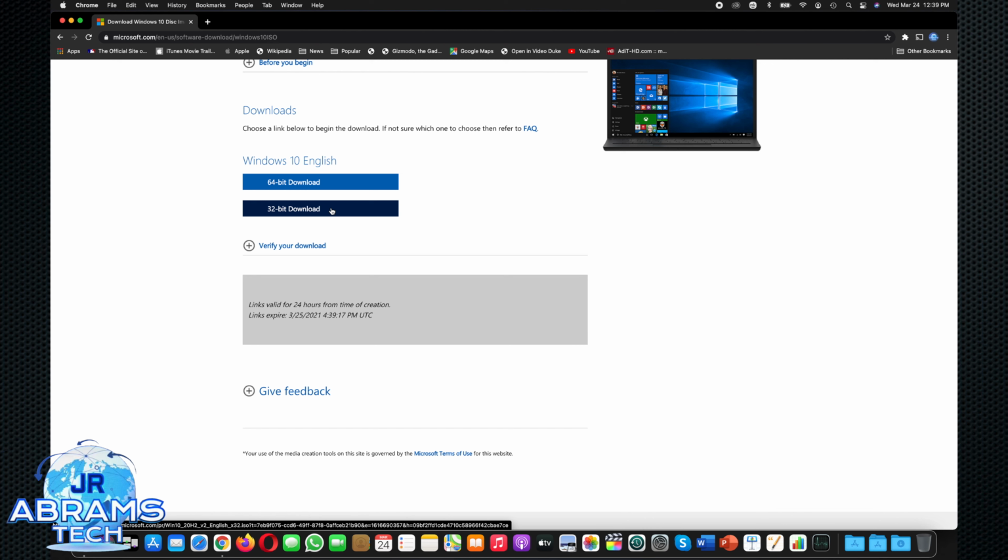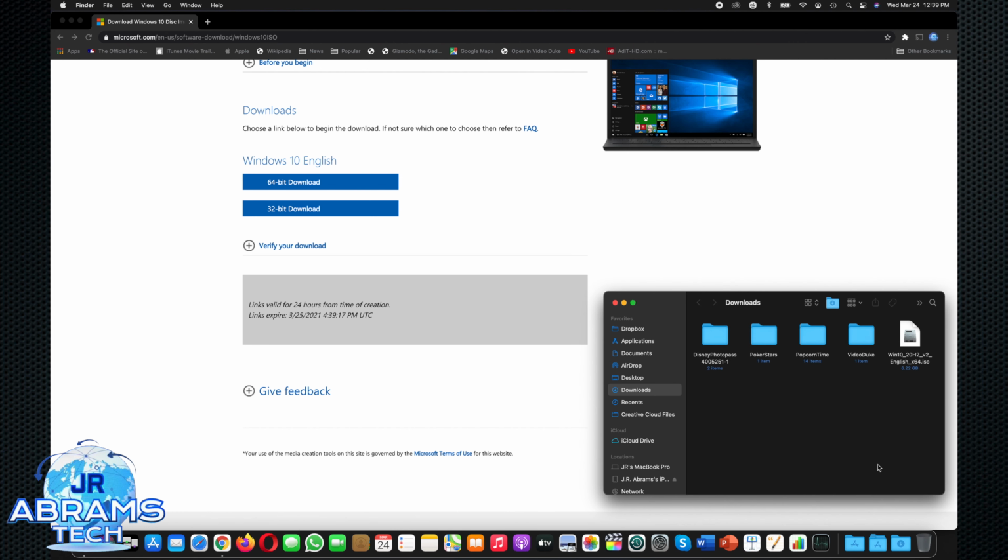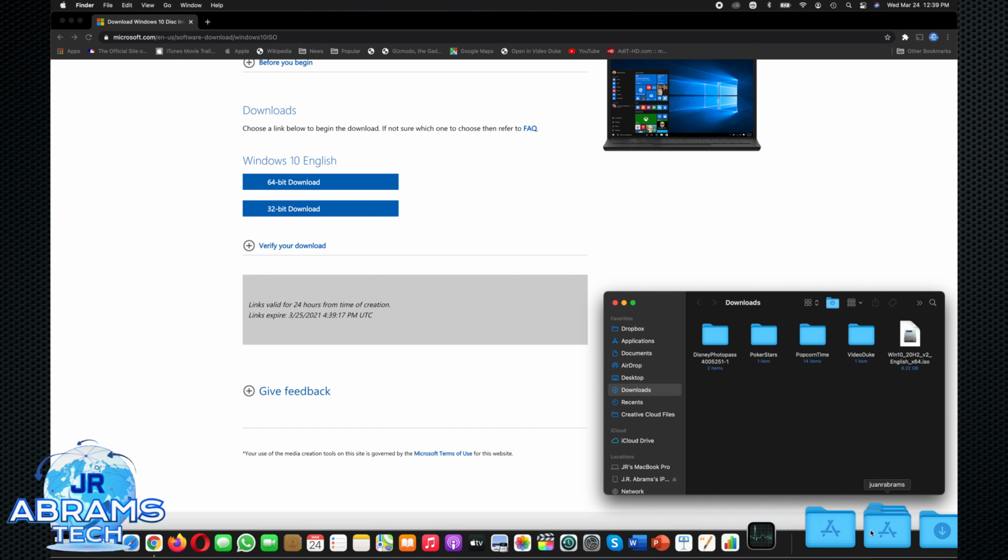Mostly these days, almost all of them accept a 64-bit version, but check your computer's requirements and functions to make sure that you're downloading the correct one. So I already have it downloaded. As you can see in my downloads, I already have the file. So since I already have it, I'm not going to download it, but let's go ahead and continue. The next thing we're going to do is, let me go ahead and close this up. Oh no, let me leave it there.